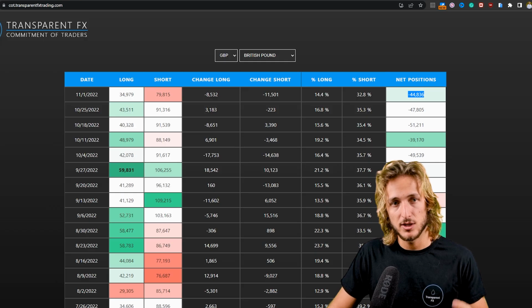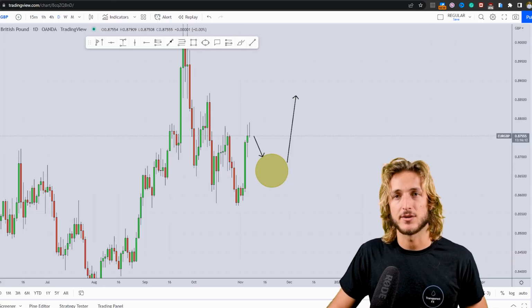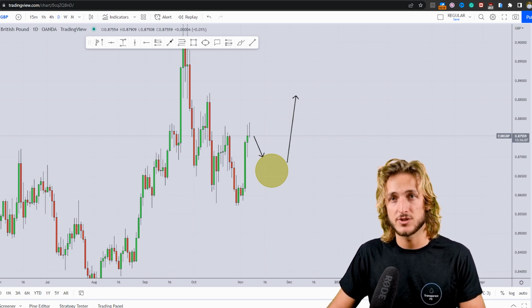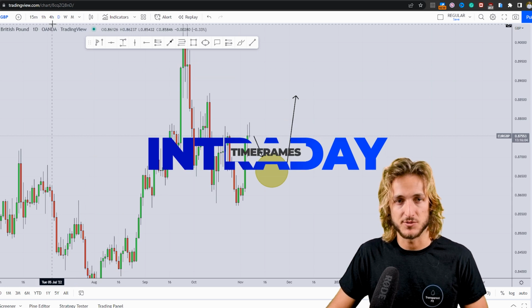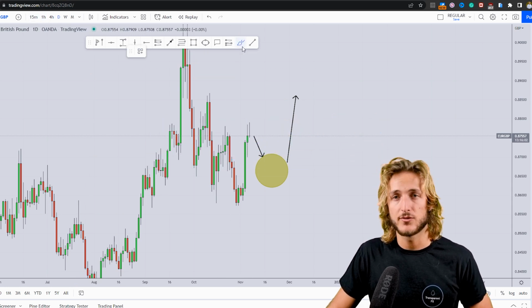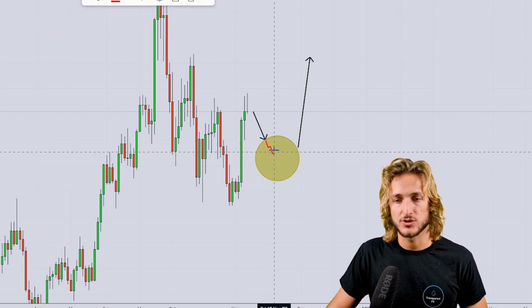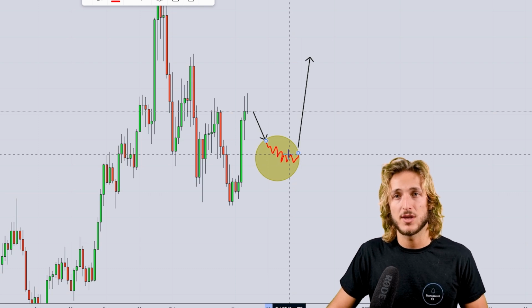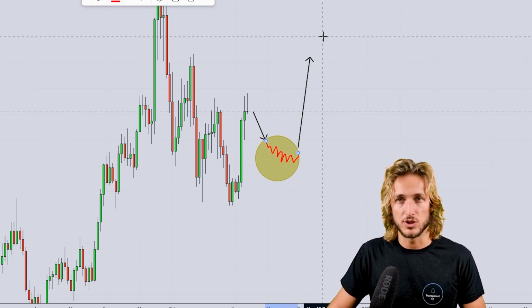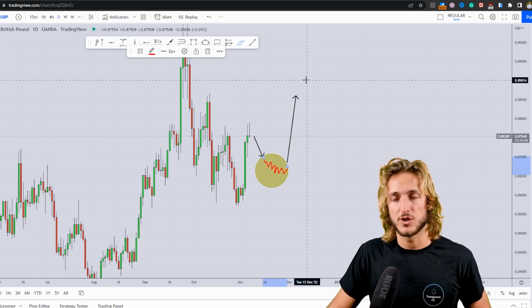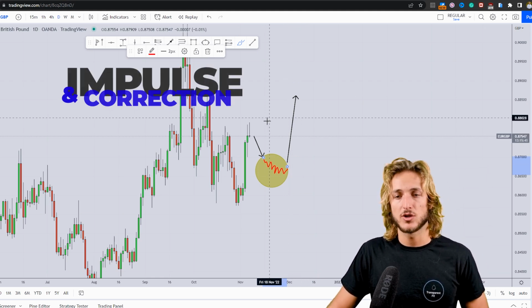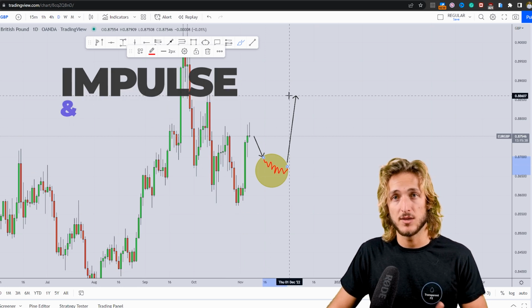The monthly, weekly, and daily, combined with the COT data, those are the best time frames from a directional perspective. However, when it comes to confirmations and entries, the best time frames are the intraday time frames, so 4 hour and lower. Therefore, what we could be doing is monitoring price action from an intraday perspective during this move to the downside, waiting for the market to shift from an intraday bearish market as we would have to an intraday bullish market. And if the market would shift from an intraday bearish to a bullish market and provide to us one of our valid entries, at that point we could be looking for a potential rejection higher for the market to complete this impulse correction and impulse pattern to the upside.